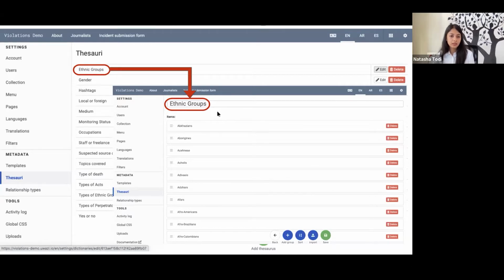And when you would click on ethnic groups, you could see a list of specific terms that have been defined by the user, right? Now, what this would do is, let's say I connected ethnic groups to a SingleSelect property. I would be able to choose one of the options from the ethnic group list. And if I connected the ethnic group thesauri to a MultiSelect property, I could then choose as many options as are relevant to the information that I'm collecting, right? And thesauri is a really, really interesting and important way to create a control list of terms that allows for a standard way of collecting information, and also being able to use those lists of terms across your database in different contexts, right?